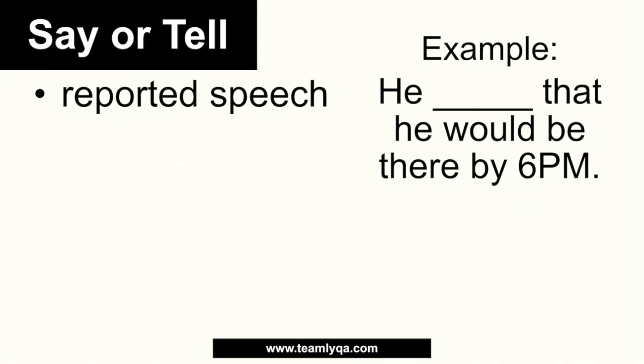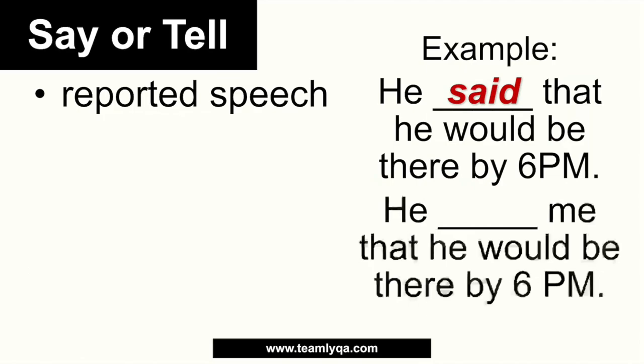Basically, you're saying that someone said this. You can say na he said that he would be there by 6 p.m. Okay? But, if you write like this, pwede ring told. So, he told me that he would be there by 6 p.m. Again, same naman yung statement, pero told naman siya this time. But, okay, if you have a quick eye, you would notice na merong pinagkaiba itong dalawang sentence na ito. At yun ay yung salitang me.